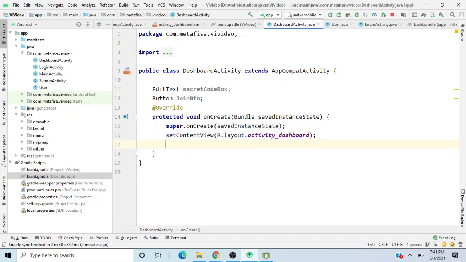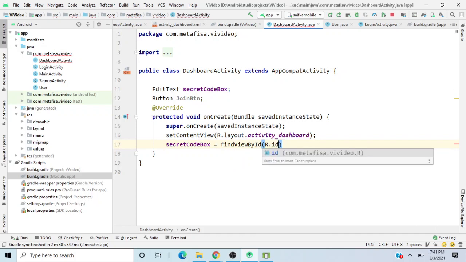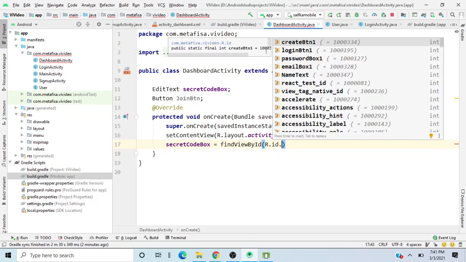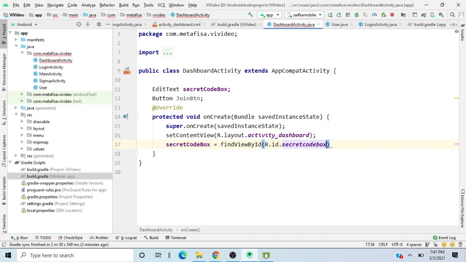Over here I'll write secret code box is equal to find view by id R.id.secret code box. And I'll also write join button.